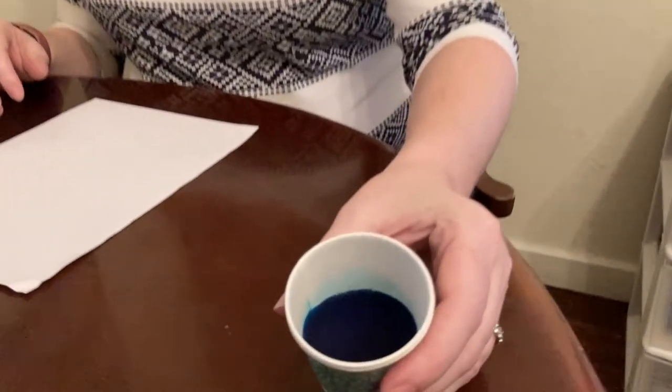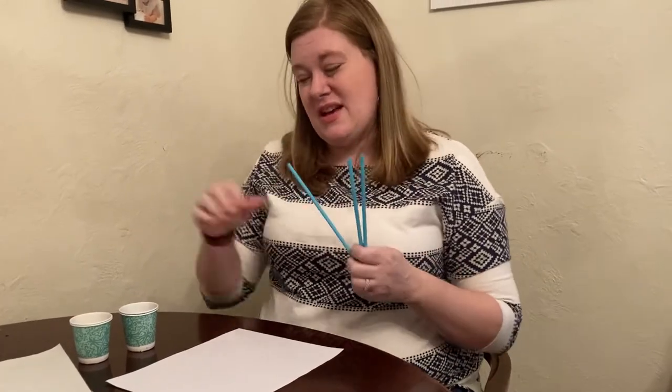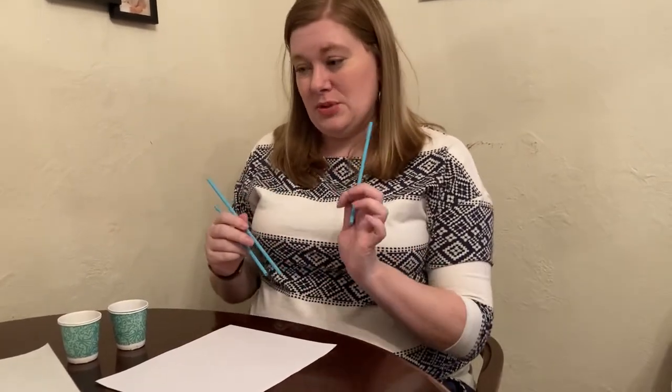What you're gonna need for this: I like to use liquid watercolors. Don't have liquid watercolors at home? I don't either — just take some food coloring in some water and that will give you your paint. You're gonna need some straws — I have three here, one for each color and one to blow with. You need some thicker paper or watercolor paper if you have it, because regular paper gets pretty messy when wet. If you have a tray to put this on that works really well too — I forgot to get mine so I just have a paper towel to clean up my mess.